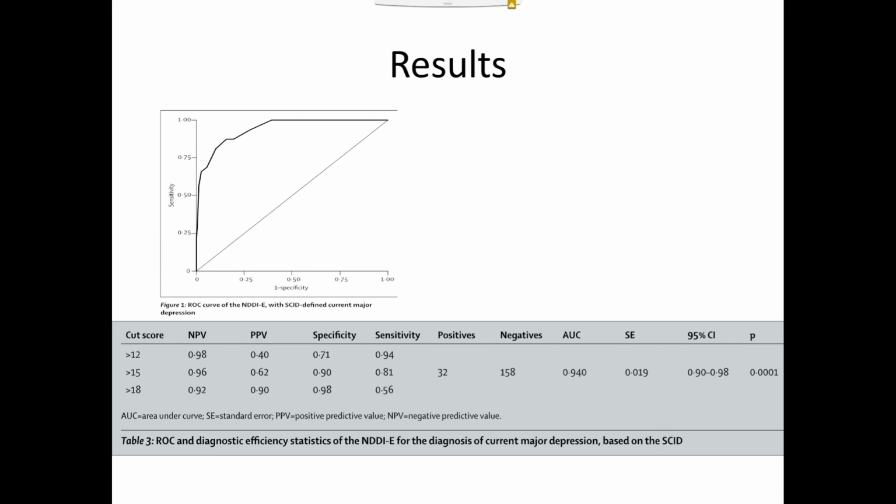At the same time, you want to have a moderately good positive predictive value, because let's say the result of this test would determine whether you got referred to a psychiatrist. You don't want to necessarily overwhelm your psychiatrist with too many people who, in the end, don't actually have depression either. So for a screening test, you want to have some intermediate level, and the level that they chose was actually 15, because the negative predictive value was very good, and the positive predictive value was fair.